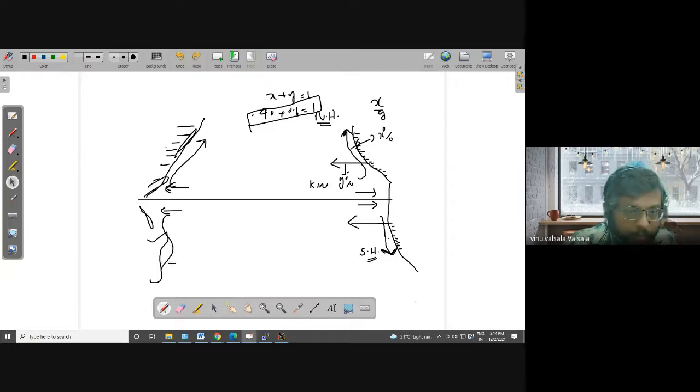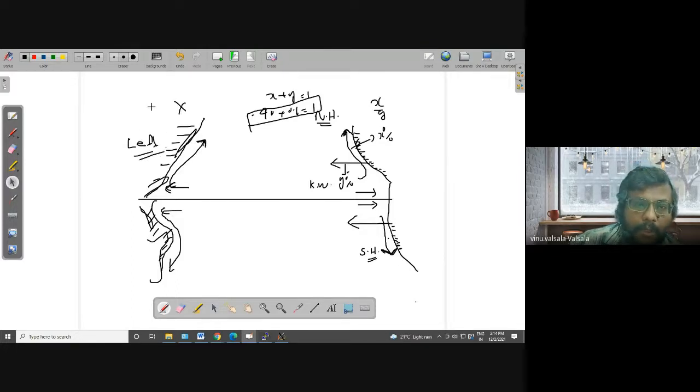Let me draw it more clearly so that you don't get confused. Suppose the boundary available is like this. Assume there is an ocean coastal boundary available. Can the Rossby wave propagate like this? It cannot. Why? The propagation along the coast is in the form of a Kelvin wave. So here, where is the boundary? The boundary is at the left hand side of the direction of propagation, which is not allowed.